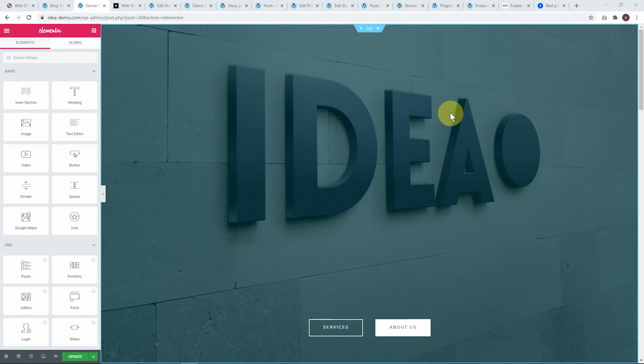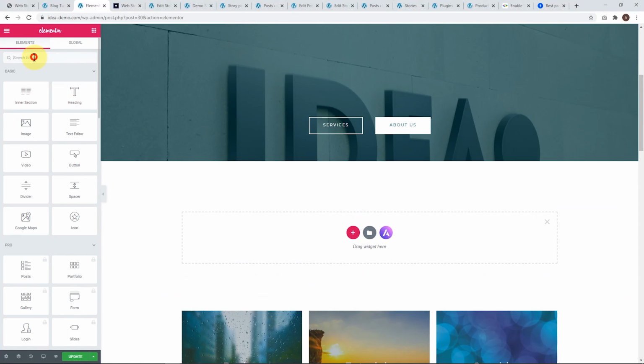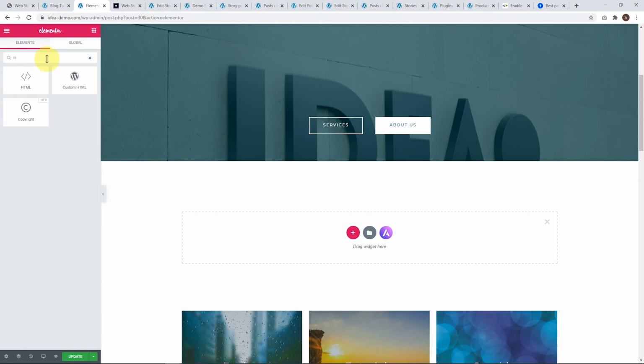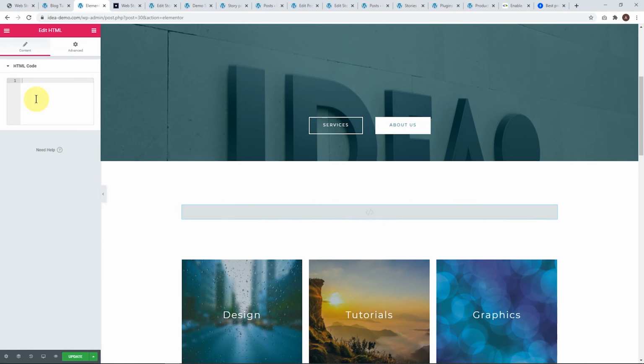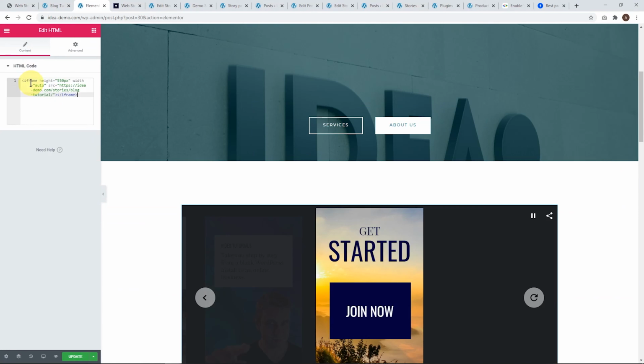What about using a page builder like Elementor? Well, I've got a page that I've built in Elementor here. Let's scroll down and add a new section. We're going to add an HTML widget, drop that in there, and paste a bit of HTML code that I've written here. We're going to use an iframe, 550 high, width is set to auto, and the source is set to the link to the story, then end the iframe.